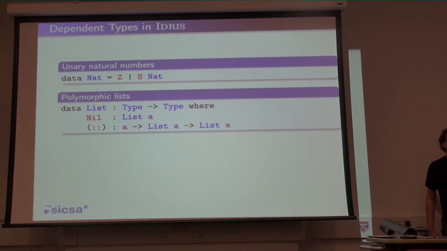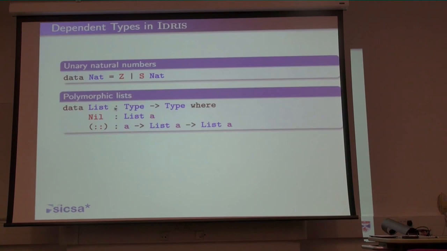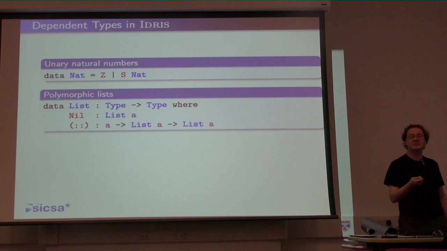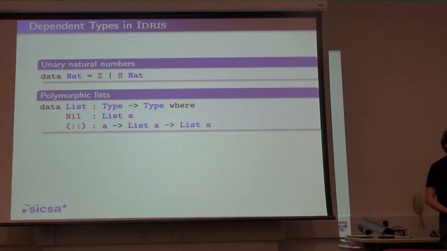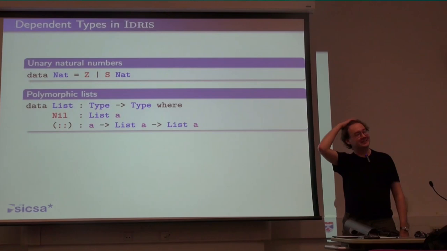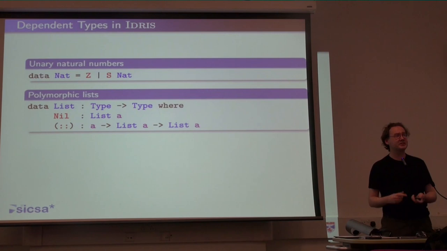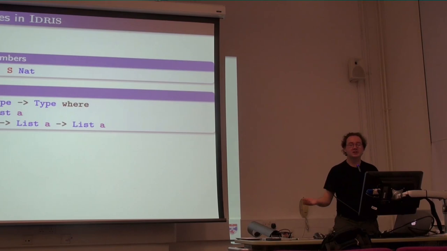Here are our lists — polymorphic lists. Notice that I've got a single colon for type declarations, so I've swapped the single and double colon. This is partly gratuitous, partly because it's clearly the right thing to do anyway, and because that's how mathematicians write it down. I'm going to be writing down a lot more types than cons. I think David Turner's reasoning was exactly the opposite — he thought he was going to be writing down a lot more cons than types. So that's something you have to get used to. I'm often switching between programming in Idris and Haskell, and this catches me out all the time.